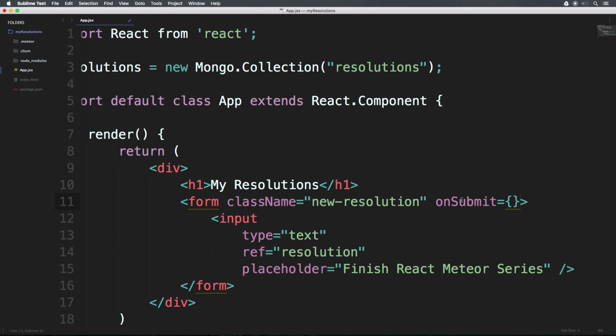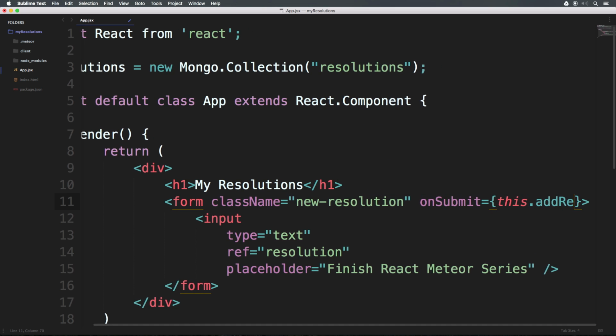Whenever you use brackets inside of JSX, it's sort of saying, hey, this is JavaScript. So although you're using XML, HTML here, if you see 2 brackets, it means that it's going to be sort of straight JavaScript.